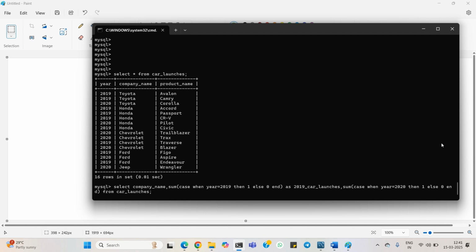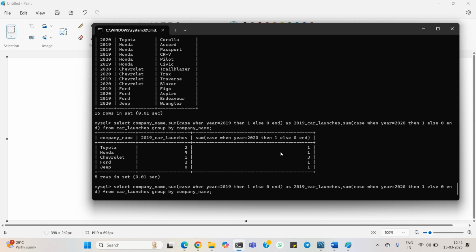After filtering out the data we group by the company, because after group by it will show the same company name for both years' car launches.